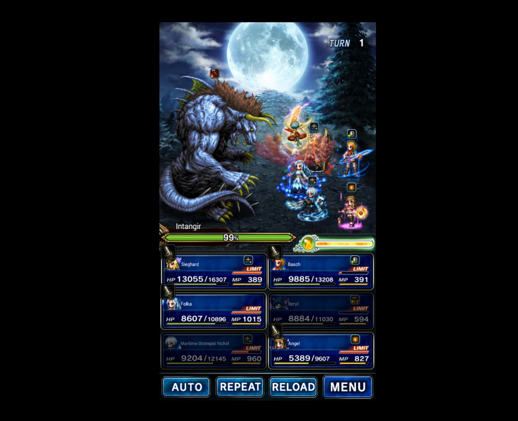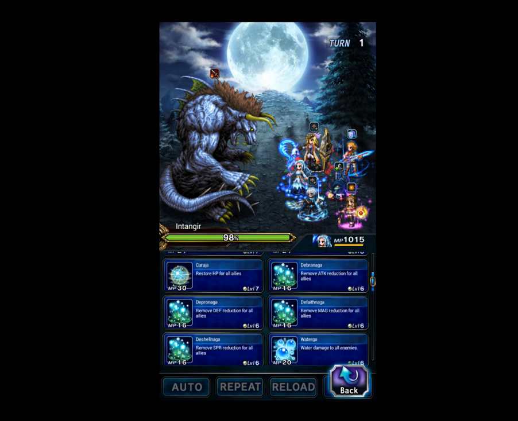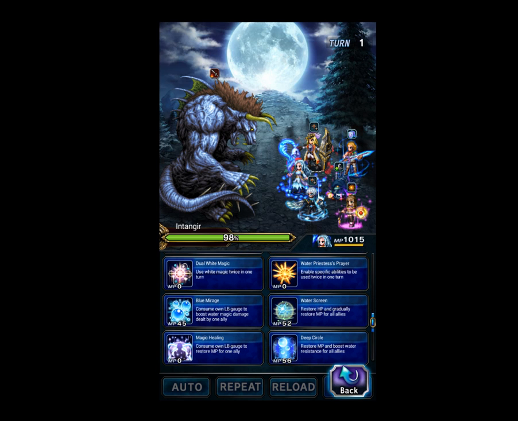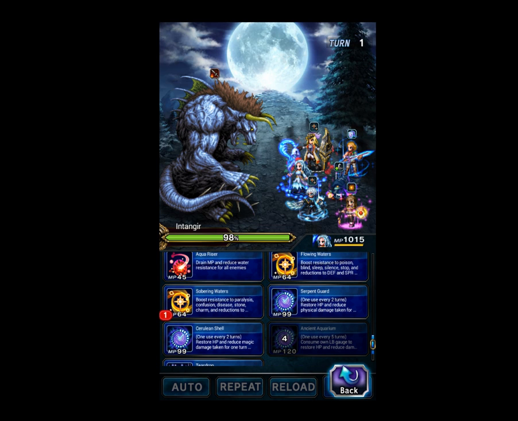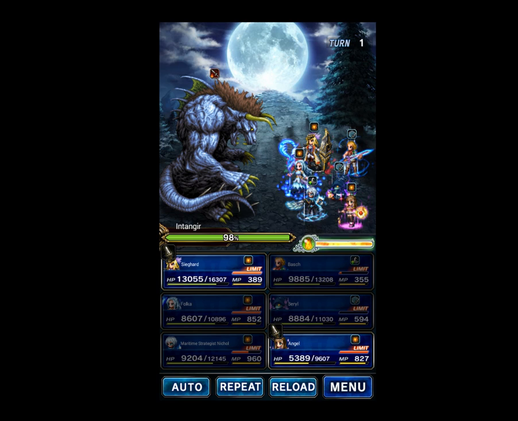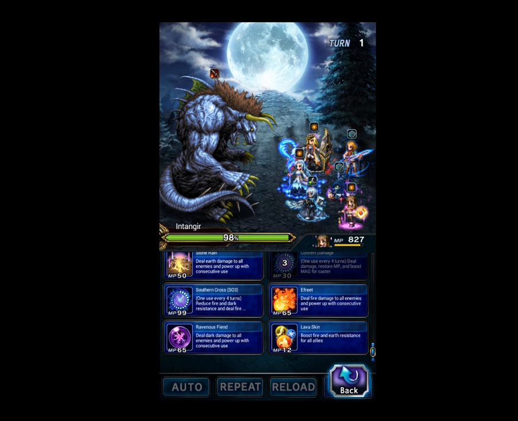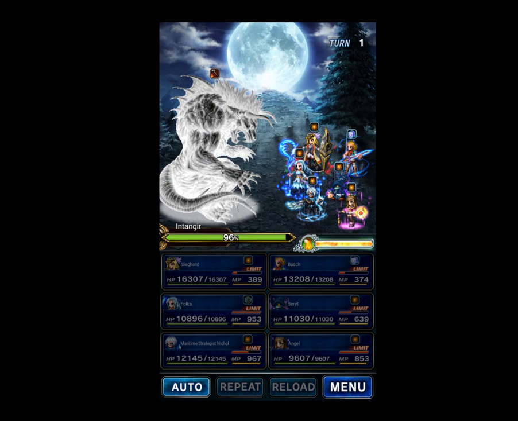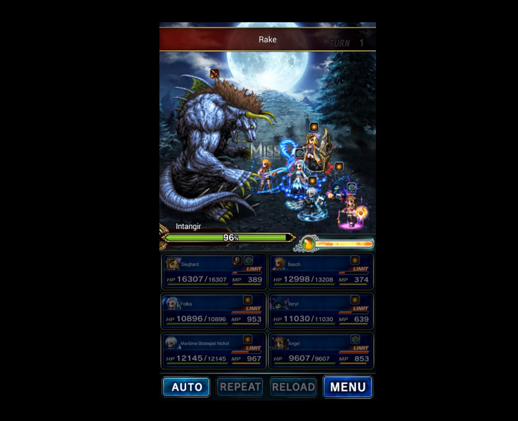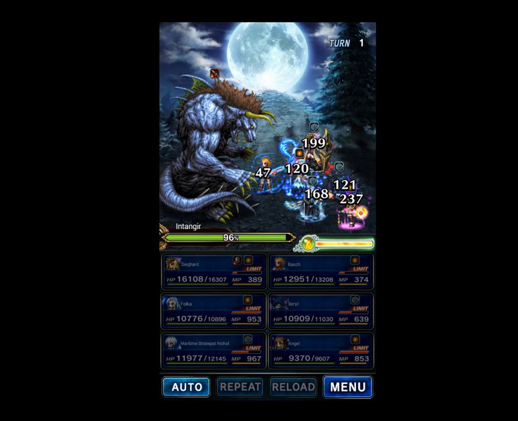So we're going to Final Doink. We're going to AoE Physical Cover with Bosch. Folka, now you can't use recovery magic, so Folka cannot use her recovery stuff. So we're going to, let's see here. Yeah, we're going to Sobering Waters, and we're going to Serpent Guard. We're going to Limit Burst with Sieg. And we will just use Ravenous Fiend once. I actually don't want to push the boss to a threshold quite yet. Okay, I should have done more than one, but whatever. All right, it's dozing off. That's fine.